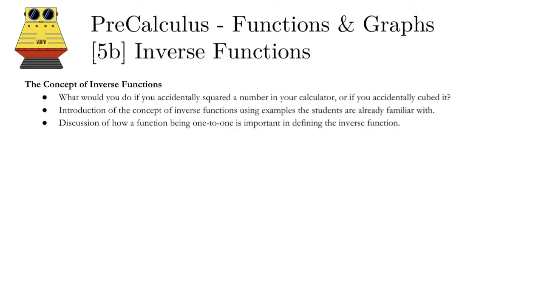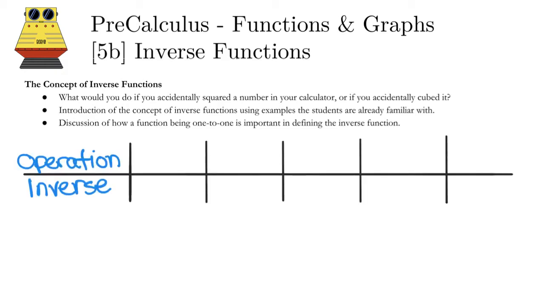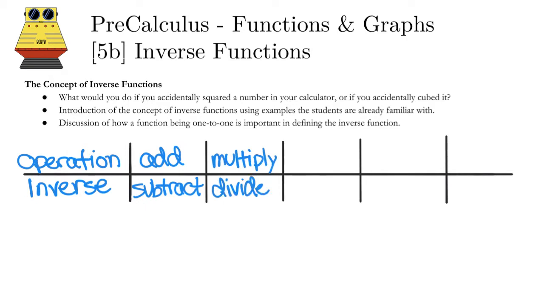Before we take those steps that I mentioned, let's try to understand the concept of inverse functions. We can do that by creating a little table that involves an operation and its inverse. Suppose the operation is addition. What's the inverse or the reverse operation of addition? You got it, subtraction. If the operation is multiplication, the inverse operation is division.